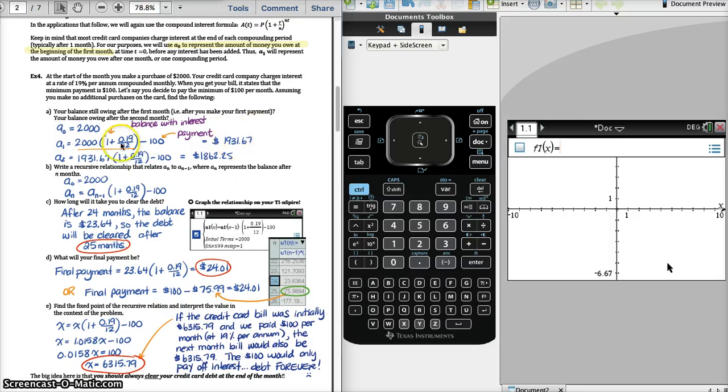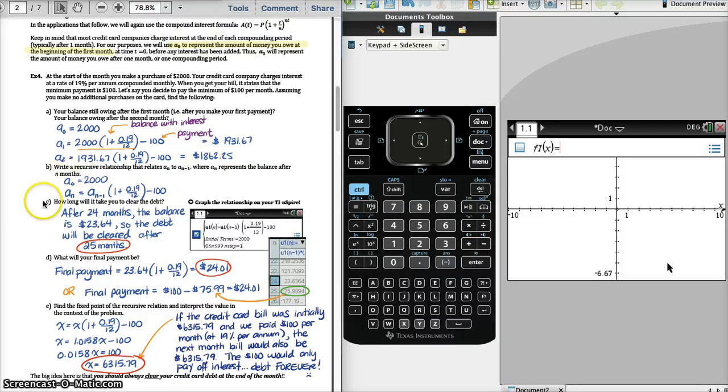You take that amount, you put it back into the recursive formula. That amount now accrues interest. So you multiply that by 1 plus 0.19 divided by 12 on February 1st, and then at the end of February, it accrues that interest, and then you make a $100 payment. So on March 1st, you now still owe the credit card company $1,862.25. So even though you've paid $200 out of your pocket, you haven't gotten $200. You've only gotten like $138 value out of that.